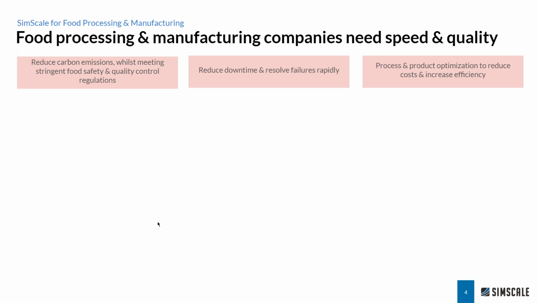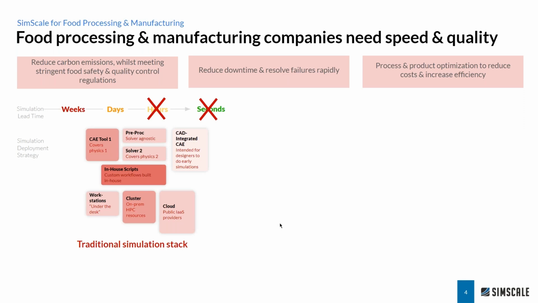And what we have observed, what we have learned from experience is that organizations that will thrive competitively in such a scenario are ones that can rapidly iterate through design cycles through early, aggressive, and broad use of simulation, which is not supported by a traditional simulation stack, by legacy on-premise software. Because first of all, the simulation lead times itself are weeks, days, even months sometimes. All the simulation, different modules, different physics are scattered. You need a separate tool for different kind of physics. And the simulation knowledge is also very siloed, very concentrated within the expert team who are often overloaded with the work that they need to do.